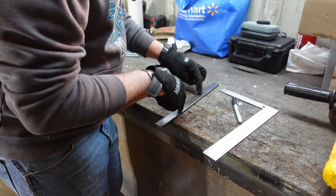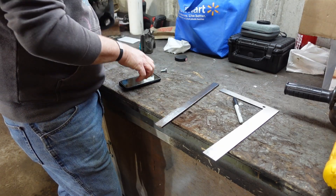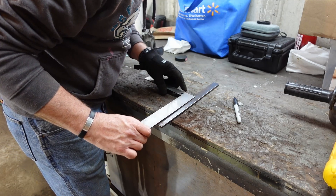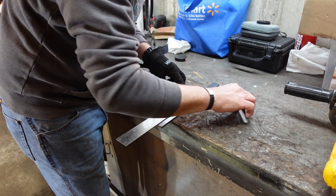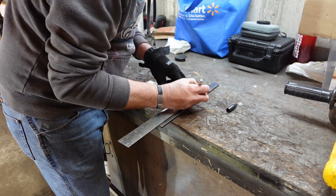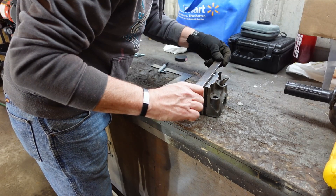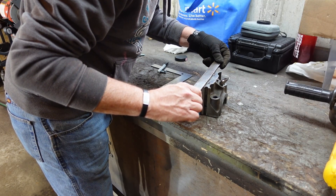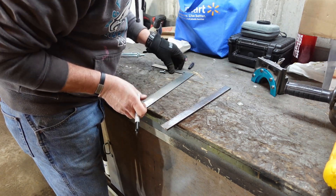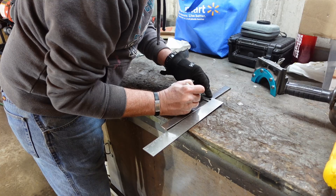Looking at the diagram, the two holes that are going to bolt into the bearing cap itself are three centimeters, or one and three-sixteenths inches, away from the center line. So we've got the ruler here — we'll mark it one and three-sixteenths. We'll line that up to the bearing here to make sure we're not off. That looks like it's going to be good. Use a straight edge to bring it straight across and check it again.